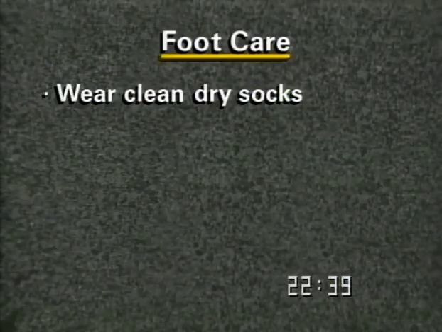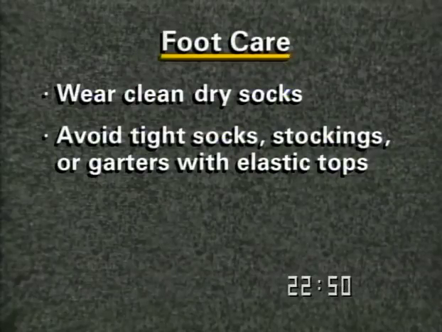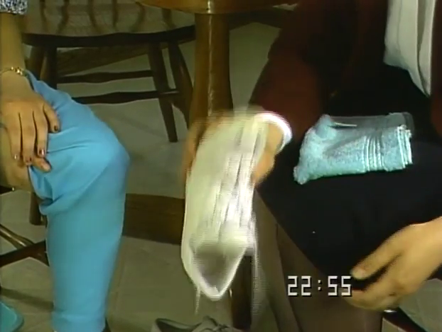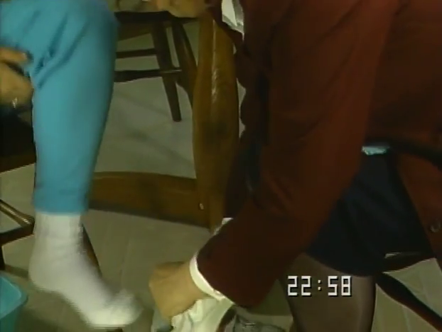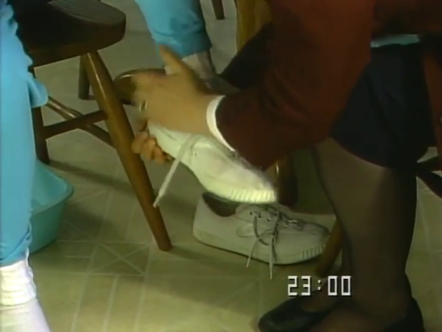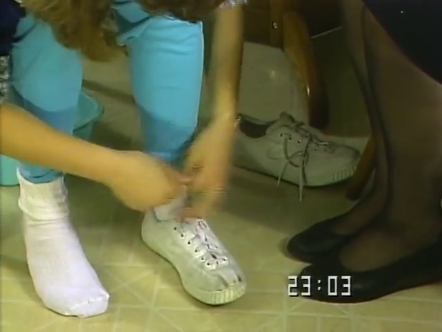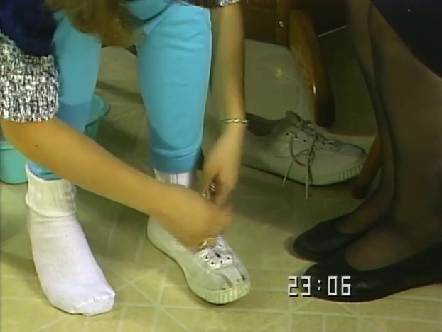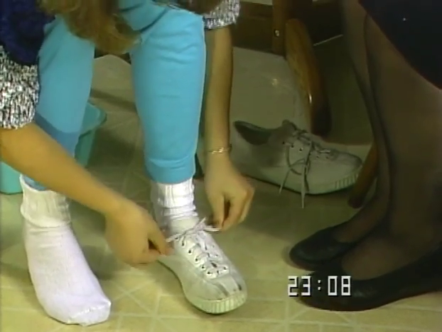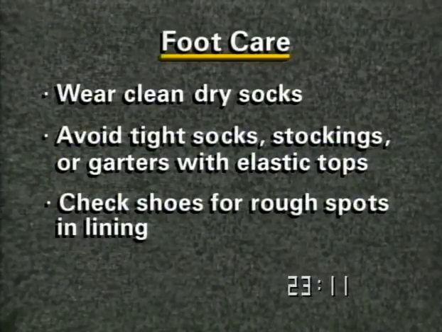Wear clean, dry socks. Socks or nylons should be even and smooth. Socks that are mended or lumpy can put extra pressure on feet. Avoid tight socks, stockings, or garters with elastic tops. Shake out shoes to remove any small objects before putting them on. Wear shoes that are wide and long enough to allow toes to wiggle without pressure. Shoes should be comfortable, fit well, have good support, and provide protection. Check worn shoes for rough spots in the lining. Avoid shoes with rough seams that rub on the feet.